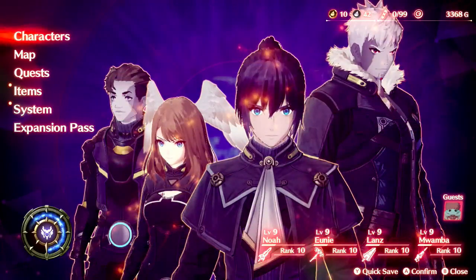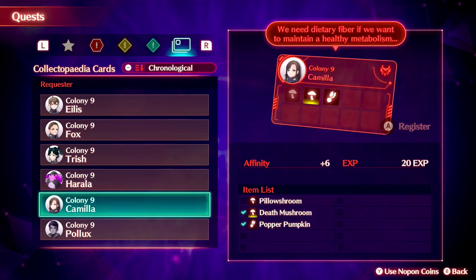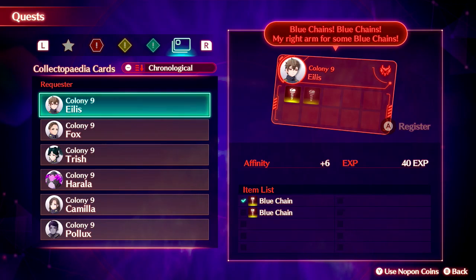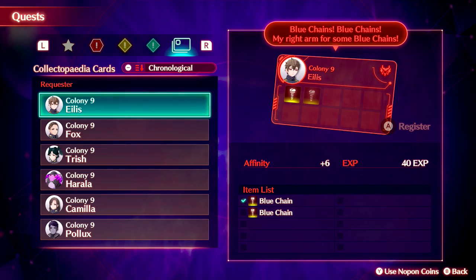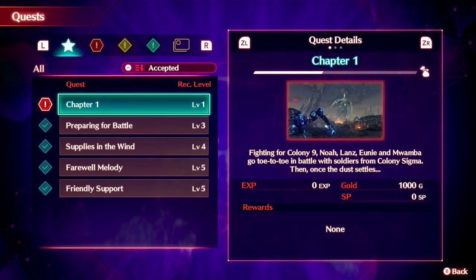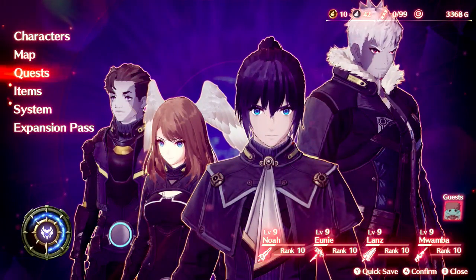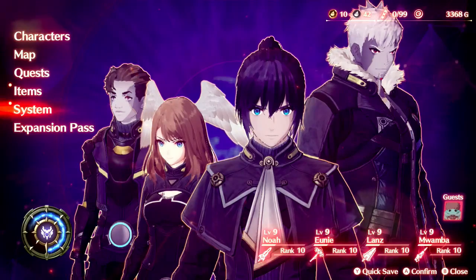Alright, but we are level 10 now. Okay. Well. Sorry. We got the Collectopaedia stuff done, right? At least as much as we possibly can at this very moment. Yeah, we can't really do anything here. And I don't know what rank the Collectopaedia is either. Oh, I just need additional blue chain. Okay, I can just keep on looking for it. I'm not going to be using a no pawn coin unless I absolutely have to. So just FYI. It is a rare resource and I do have a lot of it thanks to the expansion pass, but I'm still not going to take advantage of it. I think I'm just going to use it for something else later down the line.